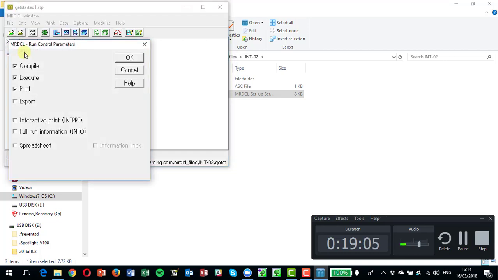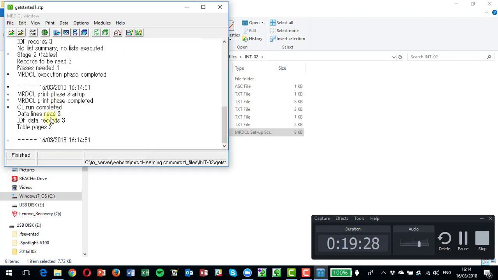It does the same thing, and we want to run the steps compile, execute, print. Compile means it's going to read my instructions and check that they're logically correct with no errors. Execute means it's going to read my data and build the tables. And print doesn't mean it's going to send it to the printer, it's going to make a file that we can print. So let's click OK to that, and you can see we've got 2 pages of output from our survey.